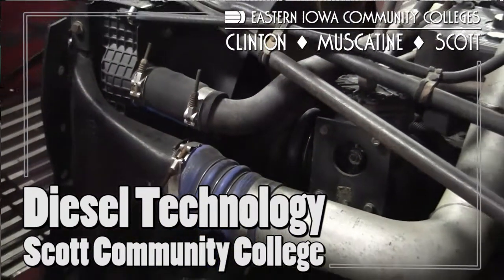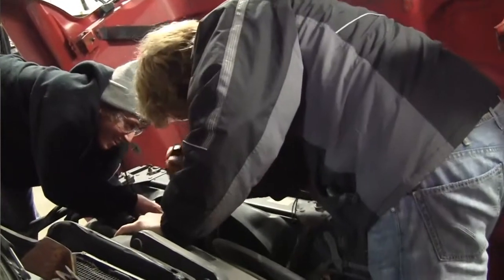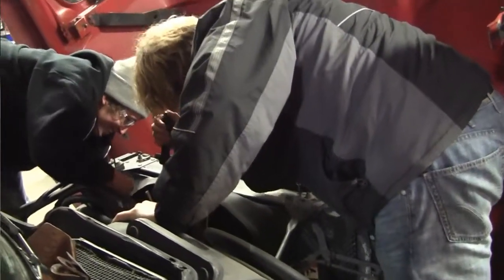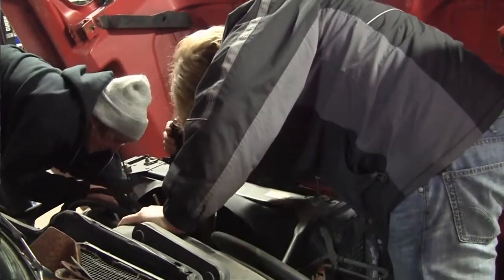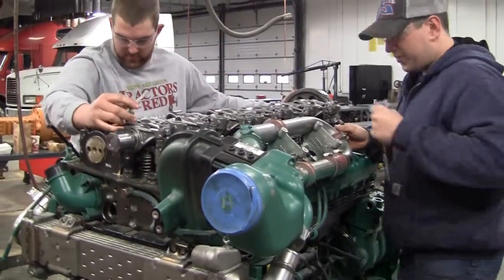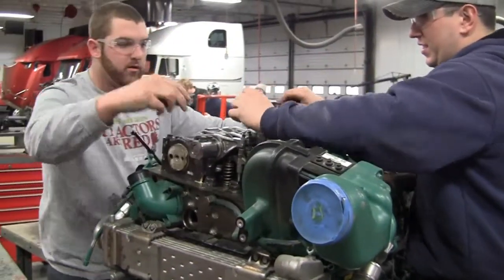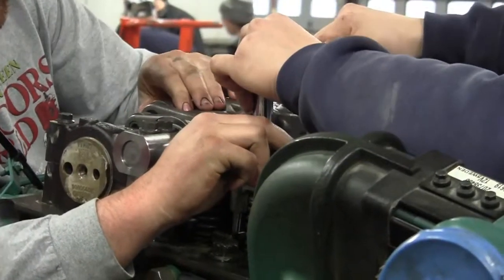We basically go from one end of the truck to the other end of the truck. You will overhaul two standard transmissions plus you will do a clutch job. From there we go to transmissions and then you'll go into electrical. The fuel systems, we cover the emission systems on the new systems. We do hydraulic brakes, air brakes, wedge brakes, S cam brakes, and we're doing the calipers now on the newer trucks.